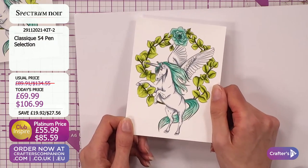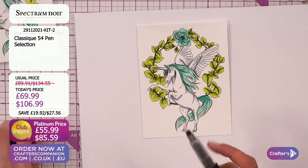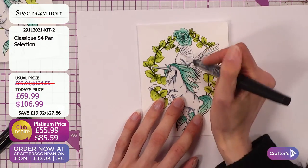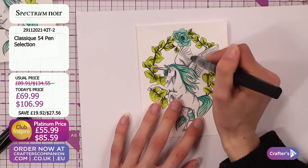Now, that looks fab, if I may say so myself. Wow, you must be chuffed. I can see you smiling. But I think what we were saying is that going in with a bit of colour on your white is absolutely perfect, crucial, isn't it? It looks nice, but we always need a bit of sparkle.